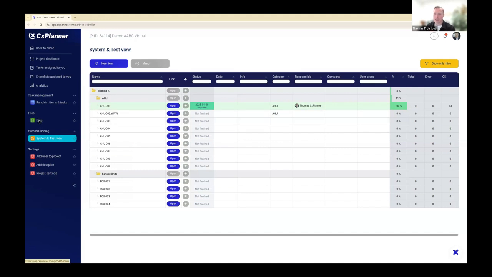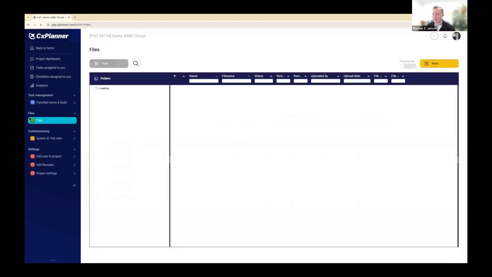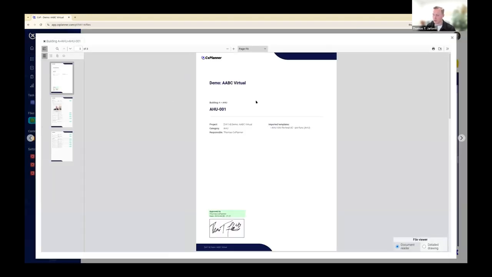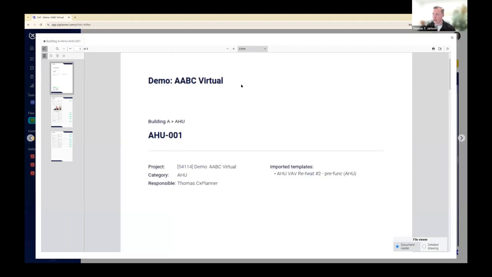Diving into the files in the sidebar, you see the files, we got the different folders here. And at the bottom, of course, you can customize the folder structure here. But the bottom folder is the core one, because that's the one which includes these automatic reports for us. So you see Building A, air handling unit 01 is a valid file and ready in here. Clicking on that one will then show you what a default report would look like.